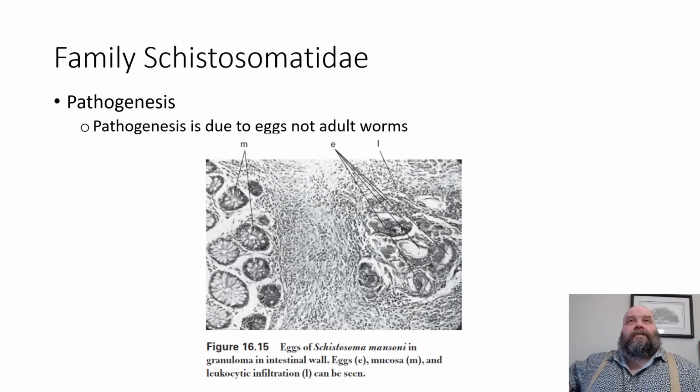When we look at the pathogenesis, we're going to see the majority of the pathogenesis is due to the eggs. The eggs passing through your tissues, the eggs ending up in the wrong places of the bodies, and those granulomas continuously grow until on x-rays and MRIs, they can appear as though they're large tumors. Large being relative. Remember, a large tumor can be something about the size of my thumbnail.